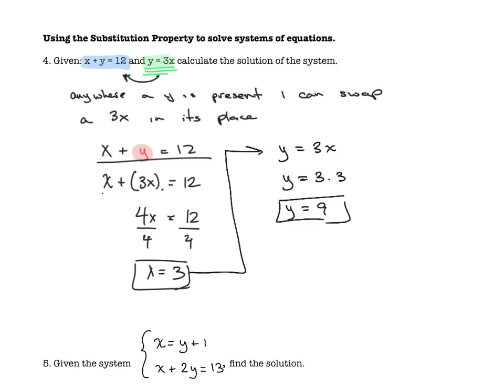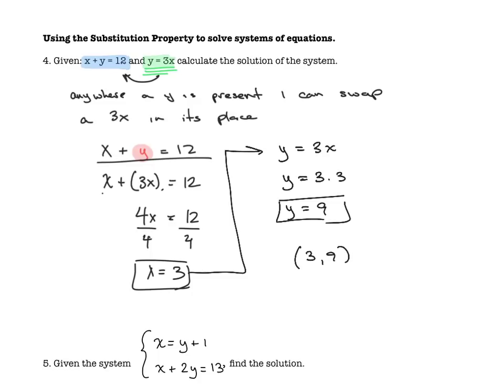Now, when you solve a system, you need to know that you are finding an intersection point. So a lot of times on multiple choice tests, it's not going to say x equals 3 and y equals 9, depending upon what your teacher has or whatever. But more commonly, what you'll see is the solution written as an ordered pair.